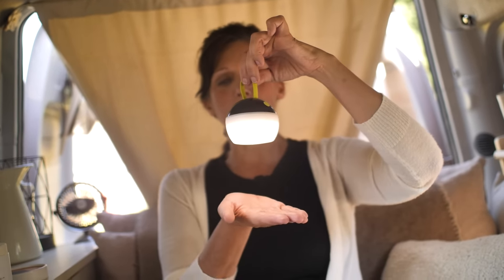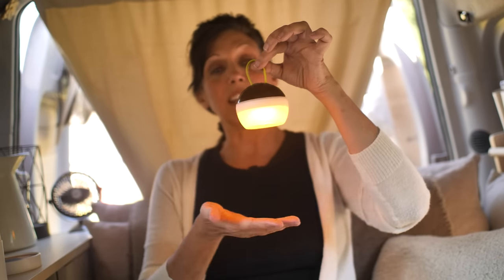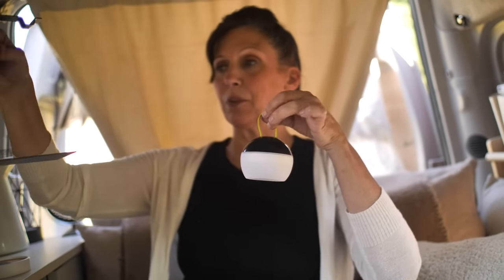Number four: I was recently at VanFest, almost three weeks ago now, and they have booths set out so you can look at different gadgets and things that different people and companies use. I saw this company called Fat Cat Lighting. It's a USB rechargeable light and it's very cute. Here's the little on/off button. It has a first setting which is a bright white light, a dimmed-down version of that, and then a yellow light — so if you have it outside it repels or doesn't attract bugs as much. And then it has an SOS mode if you should need it.